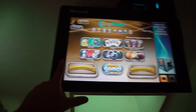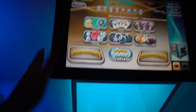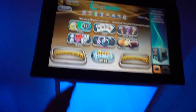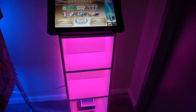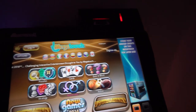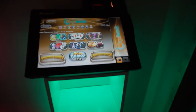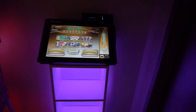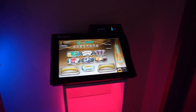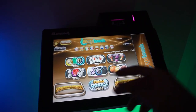So again, Megatouch RX countertop edition — this is a 19-inch widescreen touchscreen monitor. This does usually have a swivel base, but right now I do have it leaned up against the wall. My IKEA bookshelf is not sturdy — it's IKEA, what are you gonna do? I didn't know I was essentially going to lean it against the wall. When you're playing the games you do kind of push on it, so keep that in mind. I can still service it; I just have to pull it up and pull it forward. Swapping out the SSD was super easy — just like a computer, you take out the old SSD and put in the new one. Megatouch has a nice bracket system.